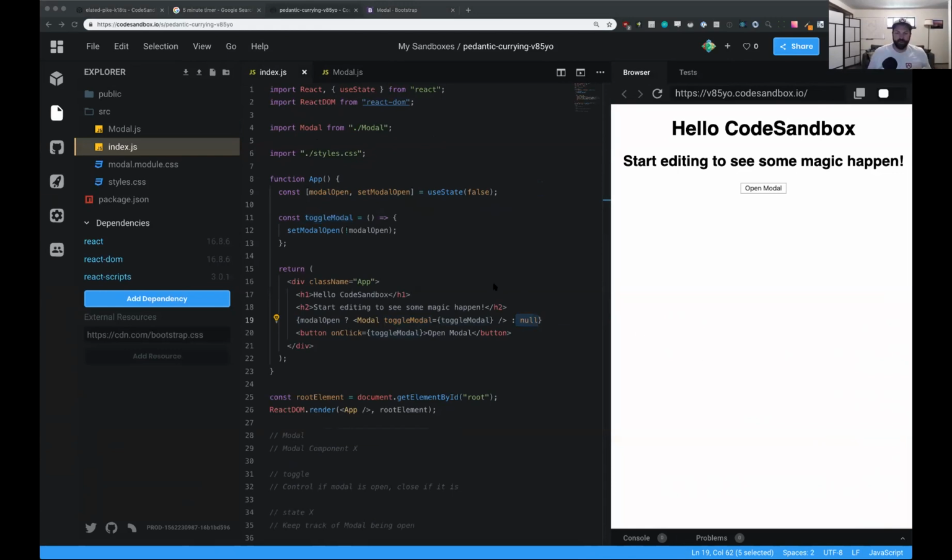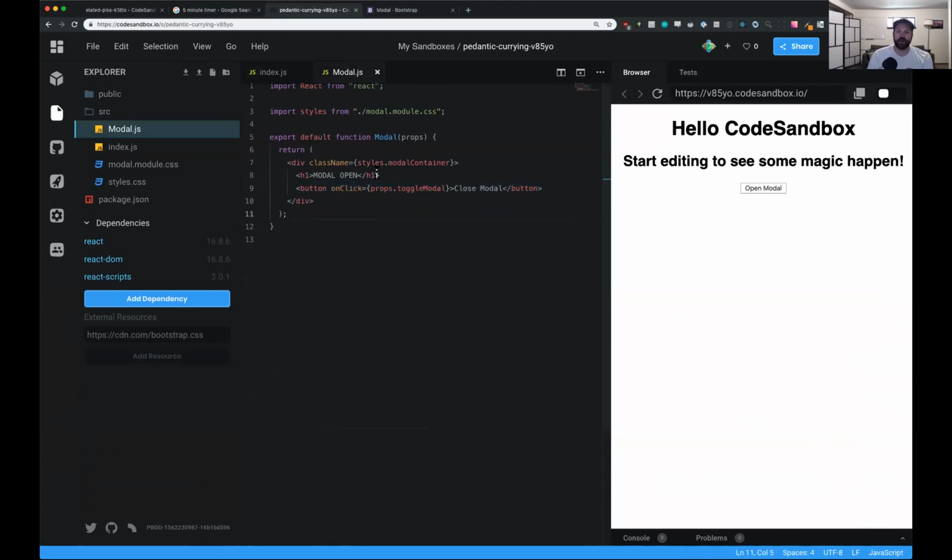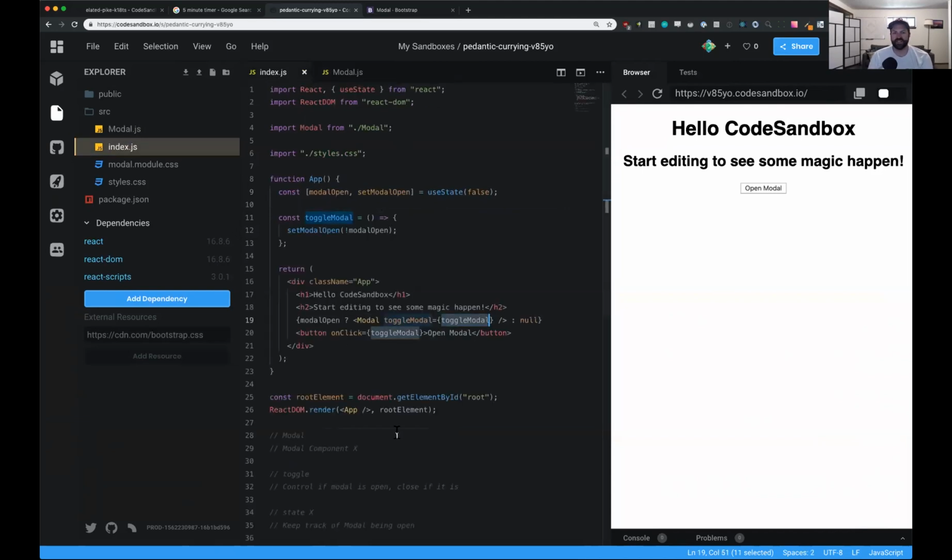And that's a pretty simple way of showing how we can control the state on the parent by passing the child a method or a function that does that, okay? Does the modal know if it's open or not? Question for you all. Is there any concept this component has of the state of the app, of its parent? No. Does it need to? Nope. All it needs is that it has a click handler that does something when I click it. And that comes from the parent because that's a prop.